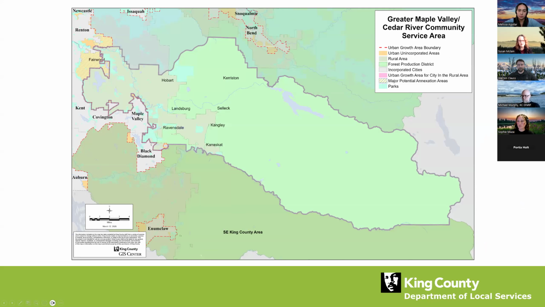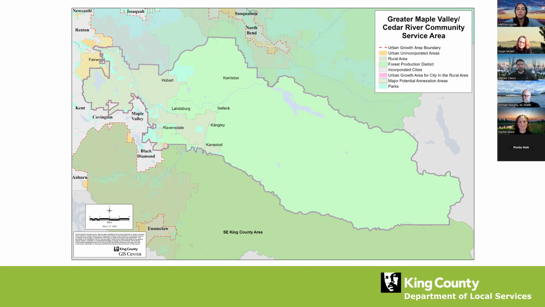This is a close-up of the Greater Maple Valley Cedar River Community Service Area, or our planning sub-area. It's actually quite large. It's over 220,000 acres. Most, 83% of the land, is allocated for long-term forest and forestry uses. You can see a lighter color of green on the right side of the map, which is on the east. That goes all the way up to the crest of the Cascades. The sub-area includes 4 watersheds, but notably the Cedar and the Duwamish watershed. Local tribes have deep connections to this area. There's a history of mining and logging in terms of background.